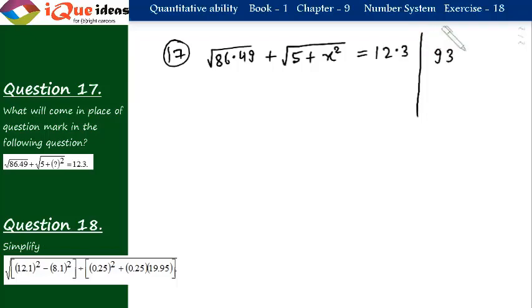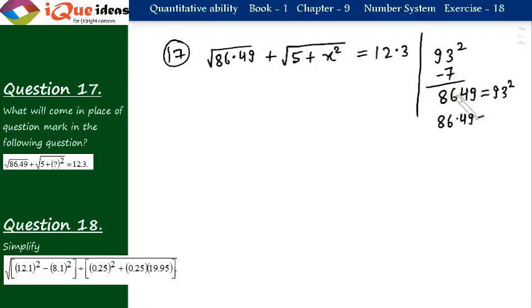So less than 100 with a difference of 7, it may be 93. So let's check 93 square. Now 93 from base 100, the difference is 7 and it is minus 7. So 93 minus 7 is 86. And 7 square will occupy the second part. So 7 square is 49. So 8649 is equal to 93 square.